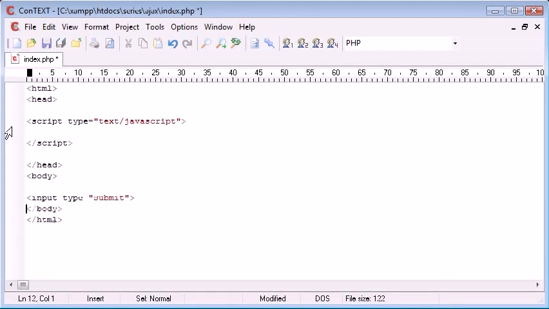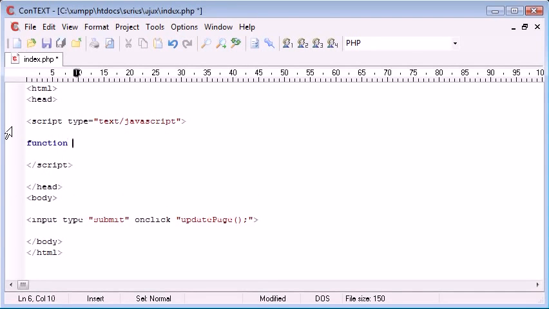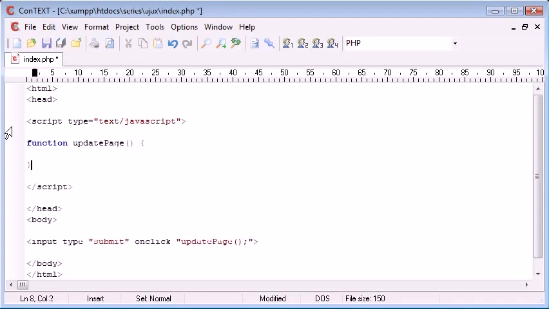So this is a general setup for a website. We've got an input button here. What we can do is we could say onclick equals, and then we could call a function within JavaScript. So we could say updatePage, for example. Now up here we may have a function in JavaScript called updatePage, which is going to call and work with AJAX. We're not going to give any examples in this introduction video, but it would call this function and it would process some kind of AJAX code, if you like, or the methodology or the methods used with AJAX to actually update a certain area on the page.